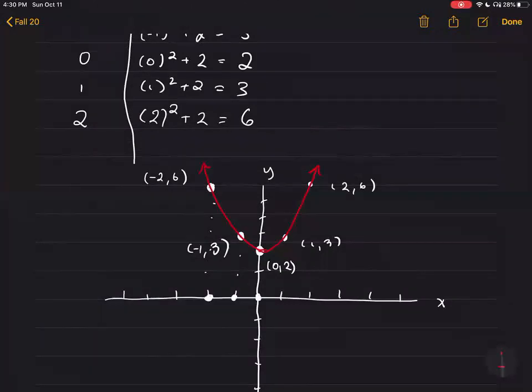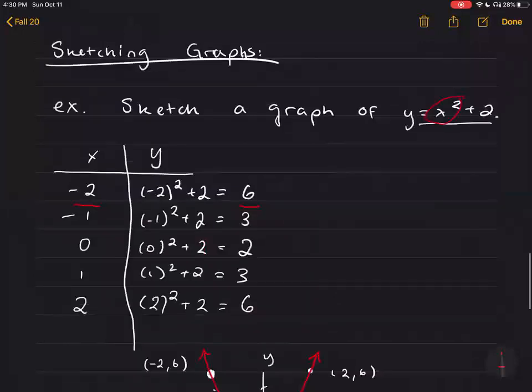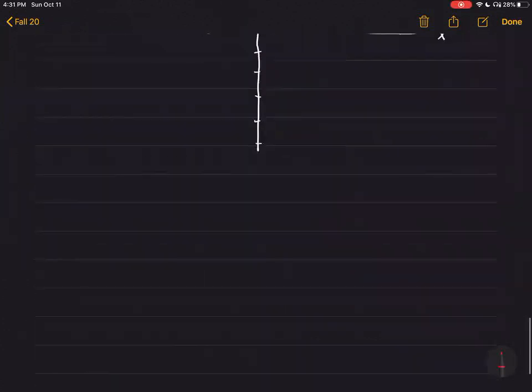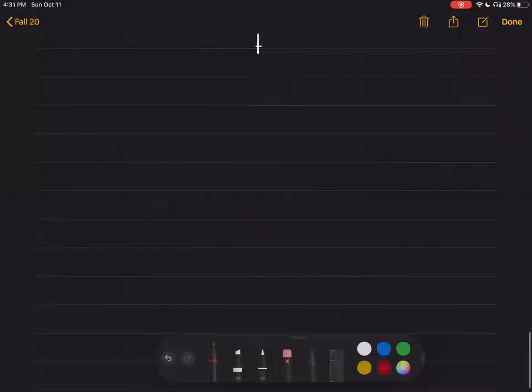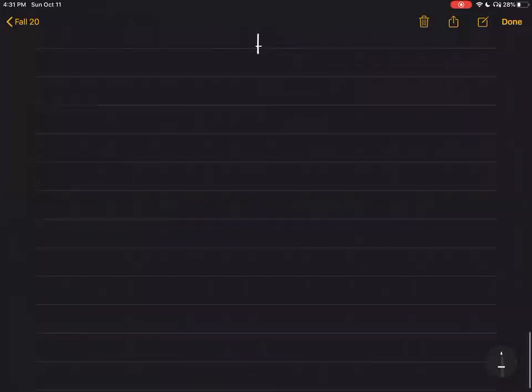A parabola. That's kind of what we expected to see because we do have this x squared term here. So that's good. Everything kind of checks out. That's how you sketch graphs by just plotting points. We will get faster at plotting graphs by looking at transformations of functions in chapter 2. But for now, the basic kind of graphs that you're going to want to know, so that you can expect what basic shape to draw when you sketch a graph, are these.